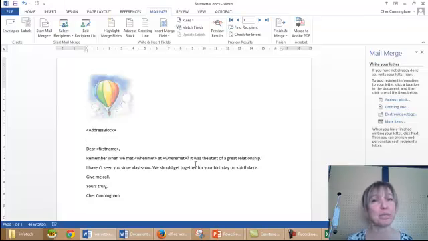So when you're planning your property management database, you need to think about how you are going to communicate with people in the future. If I do a query, which is that question to the database where I request a filtered list, so if I query all married women, I want to make sure that I've entered their husband's name. So I can say, dear, insert their name, I would love to see you and your husband, whatever their name is, at our couples weekend. If you have thought in advance to collect that information, think how personal that letter is compared to dear customer. If you are married, you might want to bring your spouse, because you don't know if it's a woman or a man, to our couples weekend.